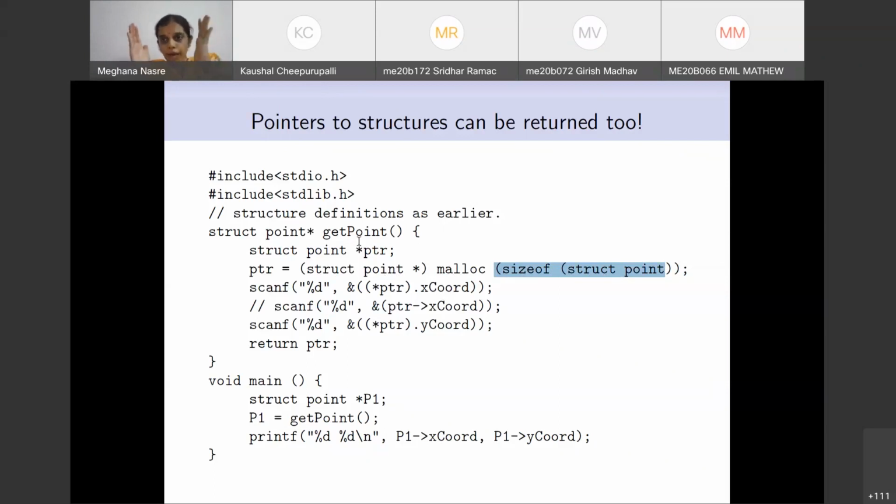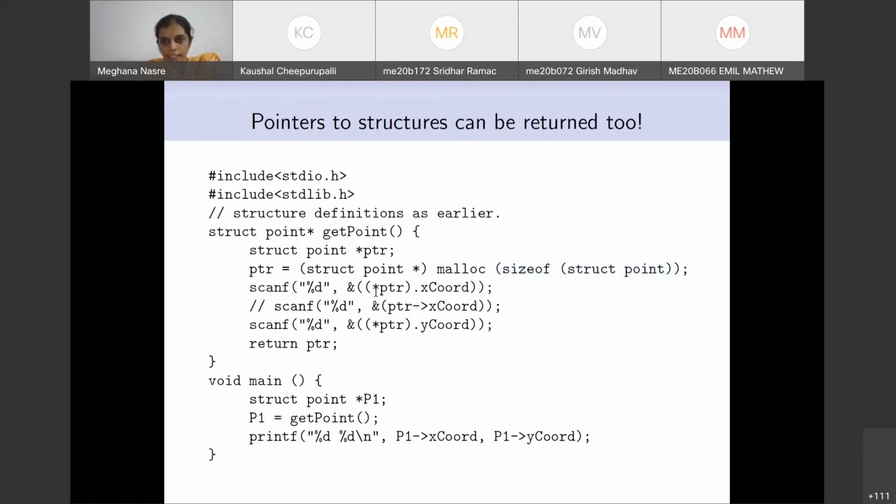Now you have this memory which is similar to having a local variable, the same in terms of size and the way it will be interpreted, but it is not local to that function. It is available on the heap that we have seen in the execution earlier. Now you need to initialize the x coordinate and the y coordinate. That can be done in multiple ways.